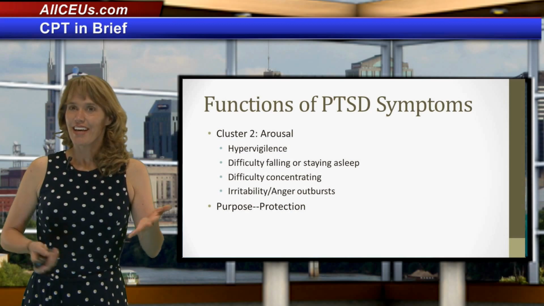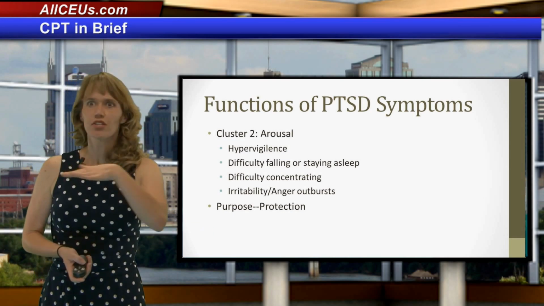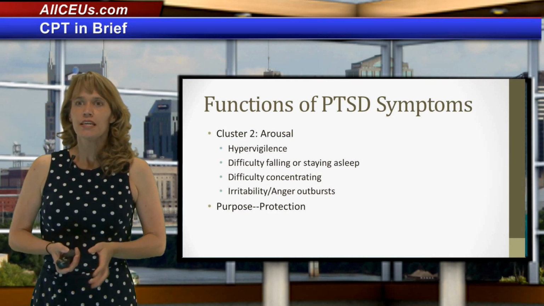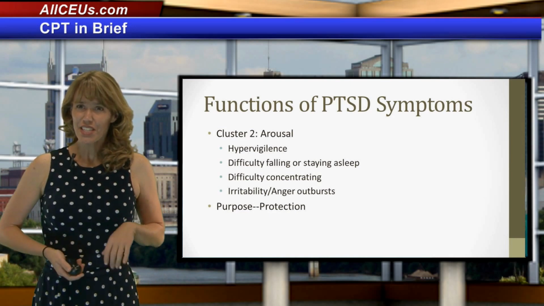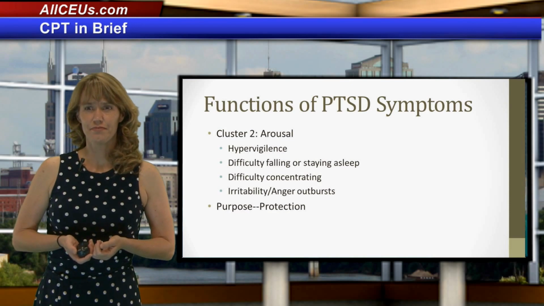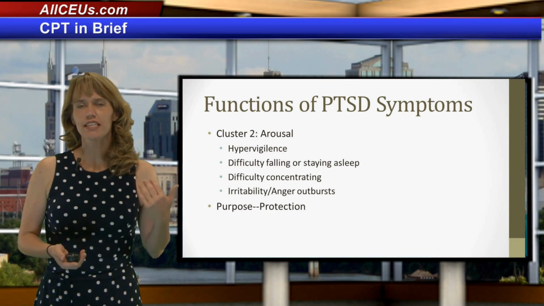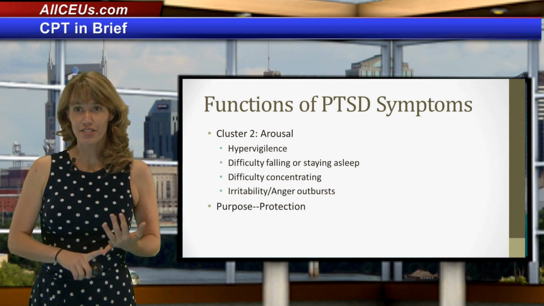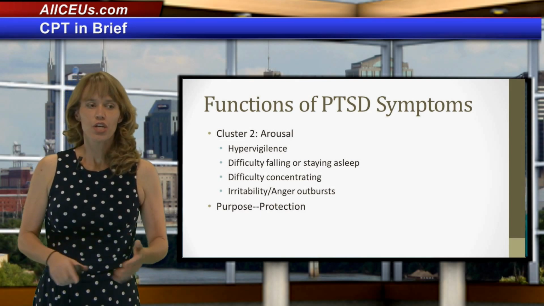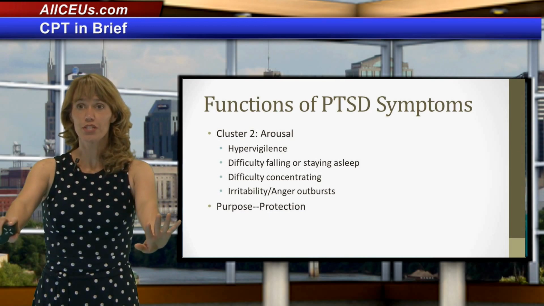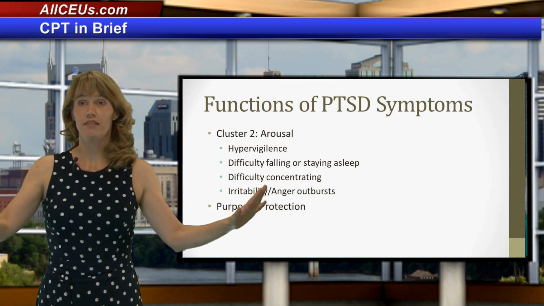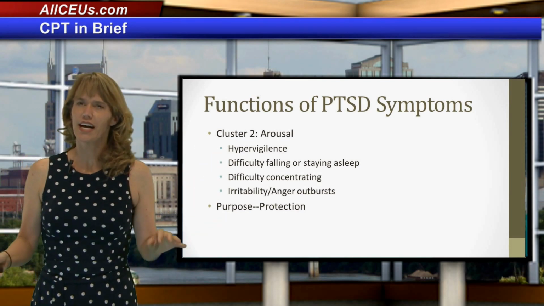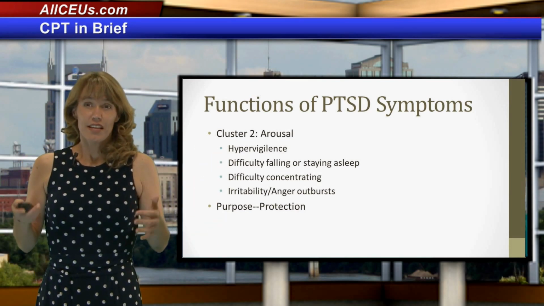Difficulty concentrating. Hey, if you're constantly surveilling and looking at everything and on edge and you jump every time somebody drops something, guess what? You're not going to have a lot of energy to concentrate. You can also start experiencing irritability and anger outbursts because you're tired and it's exhausting. You have to limit the stimulus input. So how do you do that? You push everybody away. You may withdraw, but you also may push everybody away and kind of be always on that very last nerve.